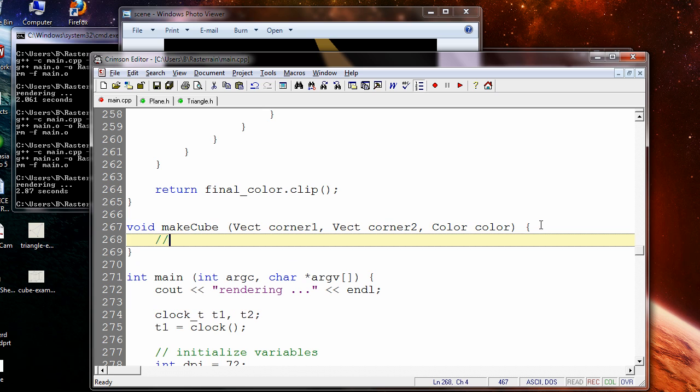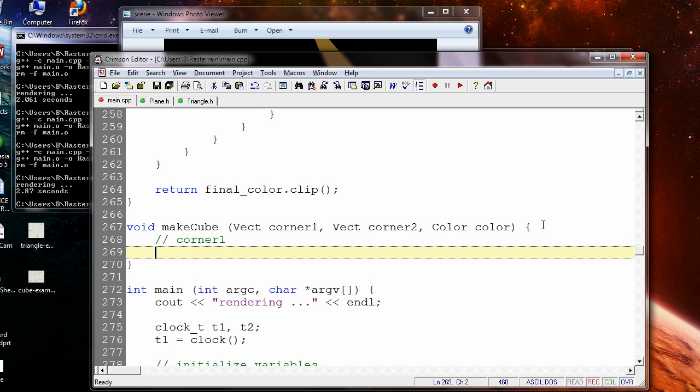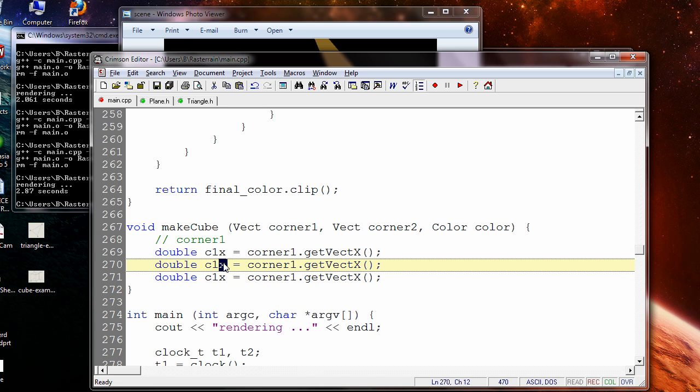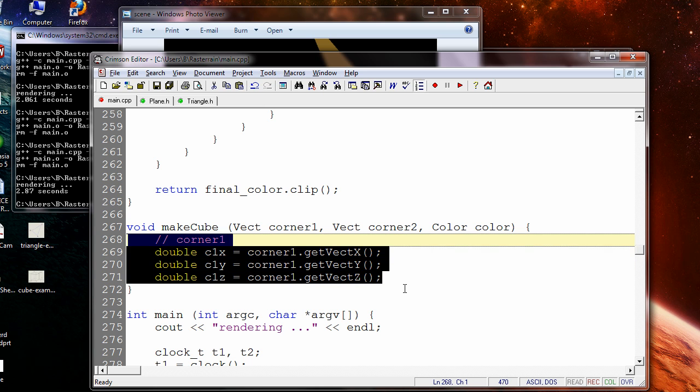So we'll say the x, y, and z coordinates of corner 1 are, and we'll need its y and z coordinates. And then we also need the same thing for corner 2.